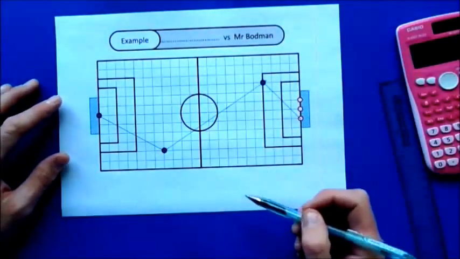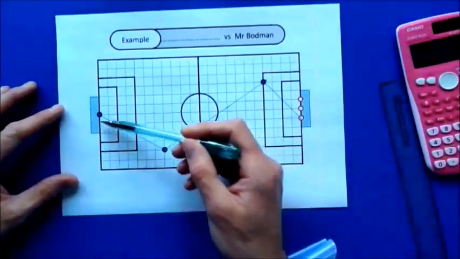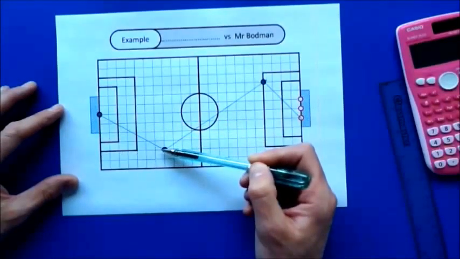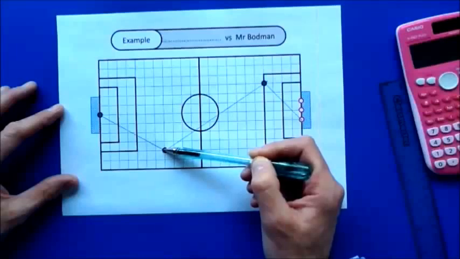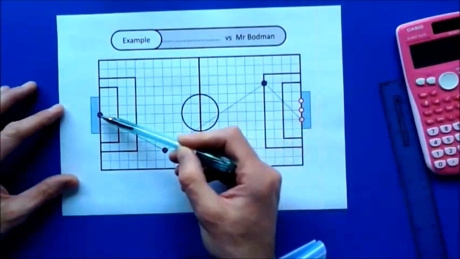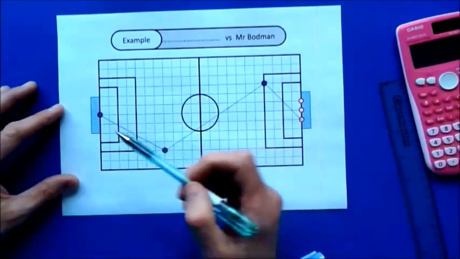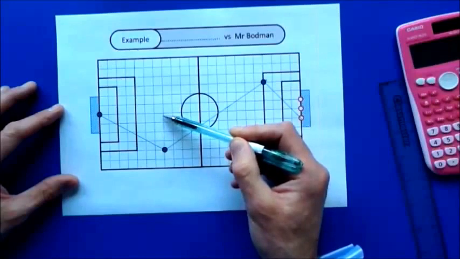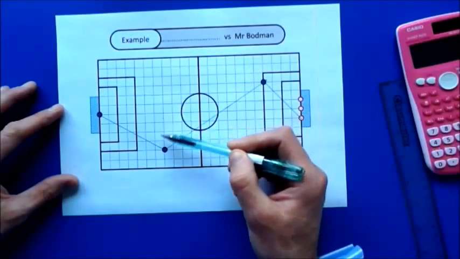Now I need to work out the distance. Now hopefully you'll notice that here we've got a right angle triangle. In fact, we've actually got two. There's one there, or we could look at one going upside down. So we can work out this length using Pythagoras. If we count the number of squares this way and the number of squares that way, we've got two sides, and so we can find our third.